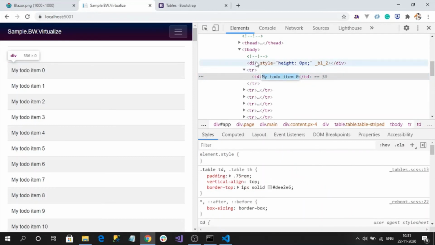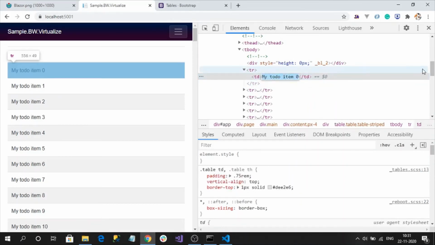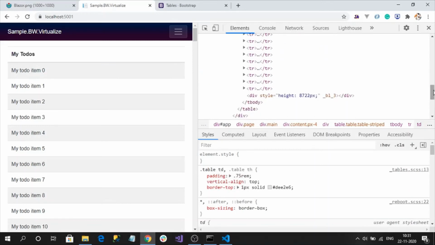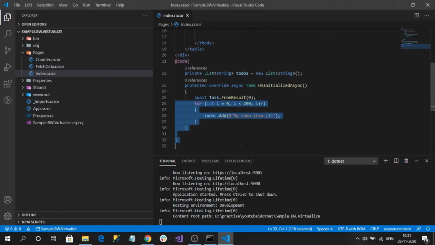It is automatically rendered. You can see our first record is my to-dos dot list, and if you go down, only 21 records are rendered. But in the code, I have created 200 fake records.